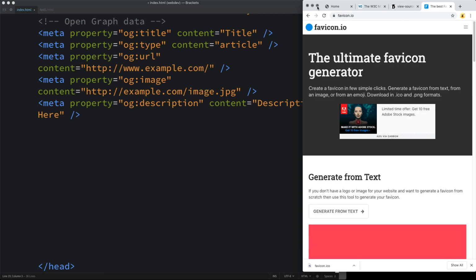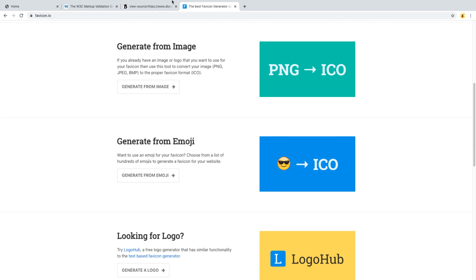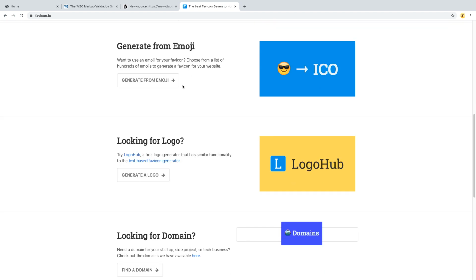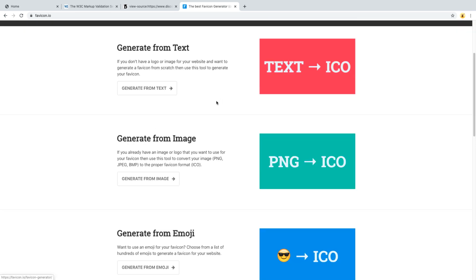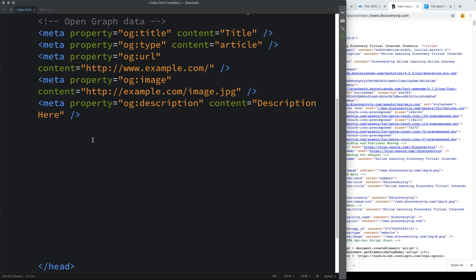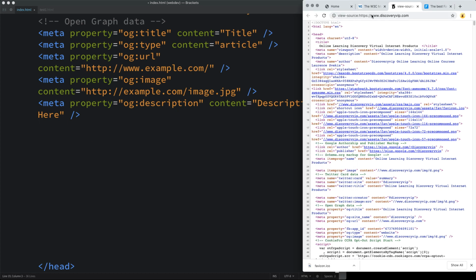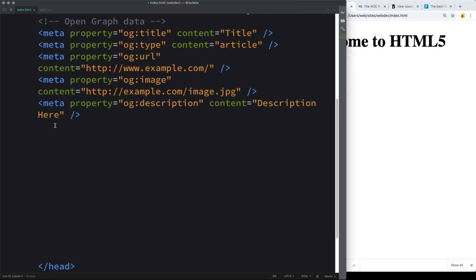And you can actually generate these favicons. So they are tiny, tiny little images that are used for the website. And usually it's a nice touch for your website to add in one of these. So I'm just over at a website called favicon.io, and this is a nice place to generate your favicons. If you don't already have one, or if you don't have one to use, you can head on over there to generate it. So in order to add the favicon to the web page, so you don't just get that rounded globe there in the tab, I'm going to add that in using the link tag.